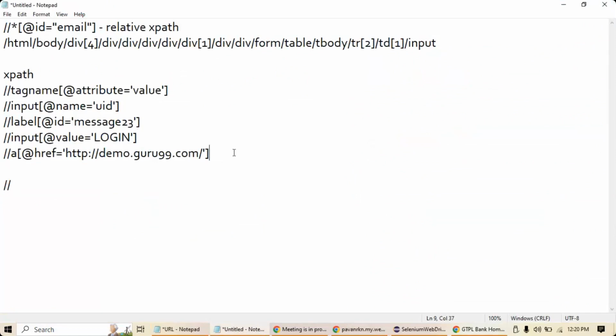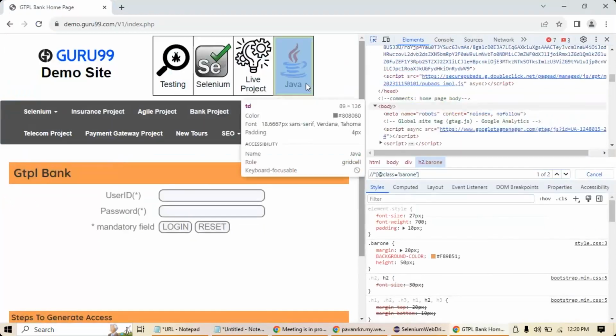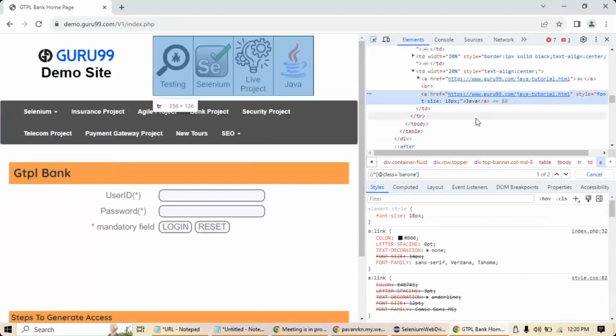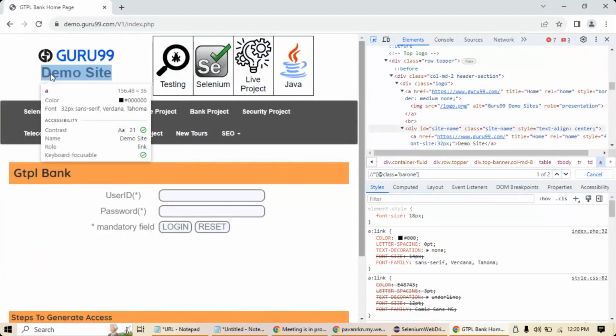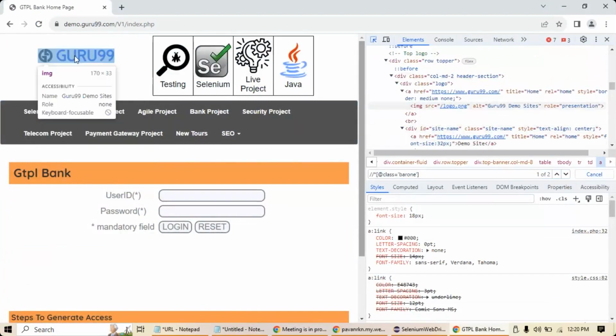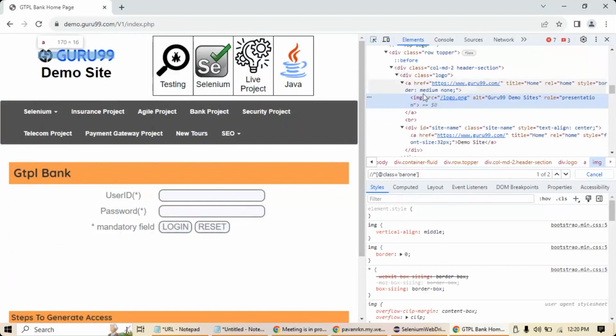These are some of the common basic methods which we use in XPaths. And also, if you see, there is an image also. Let's say I wanted to identify this source. If it is an image, then only you will be able to identify. See here, when I click on this, it is showing as IMG. IMG stands for image. So you have to write that also in the XPath. How are we going to do it?